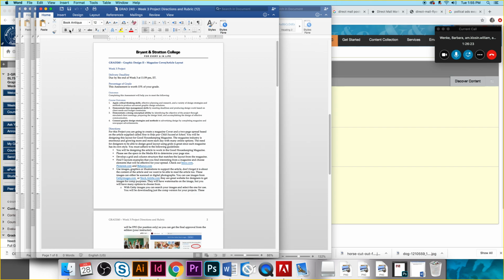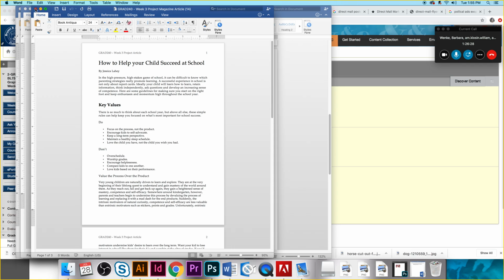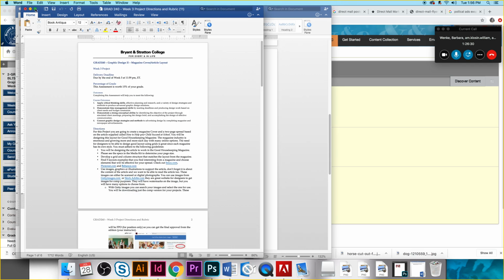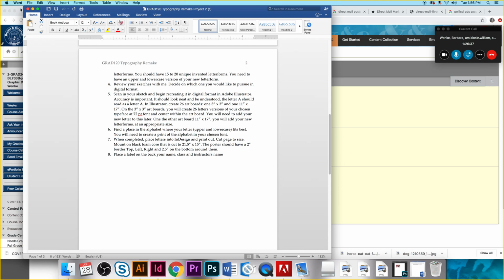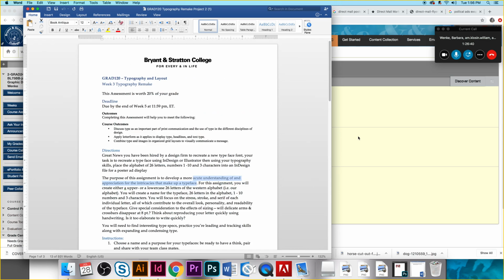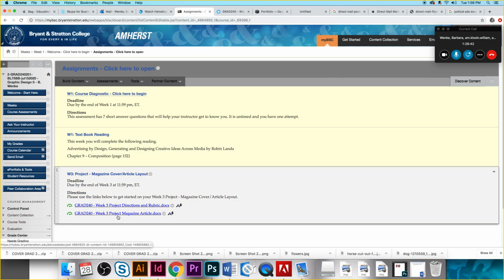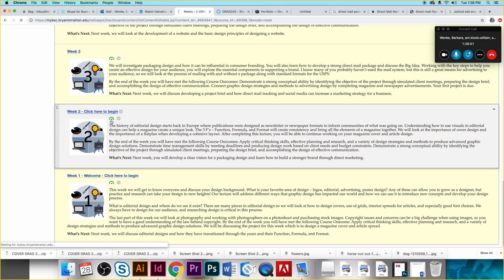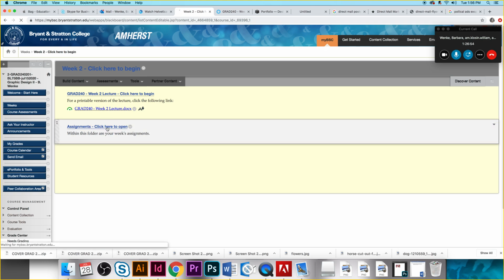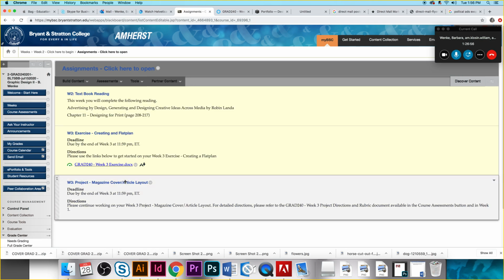The magazine is worth 15% of your overall grade, right? The flat plan is worth, I think that's part of that, right? That might have been in week 2 that we started that. So you should be pretty much wrapped up with that, the Good Housekeeping.